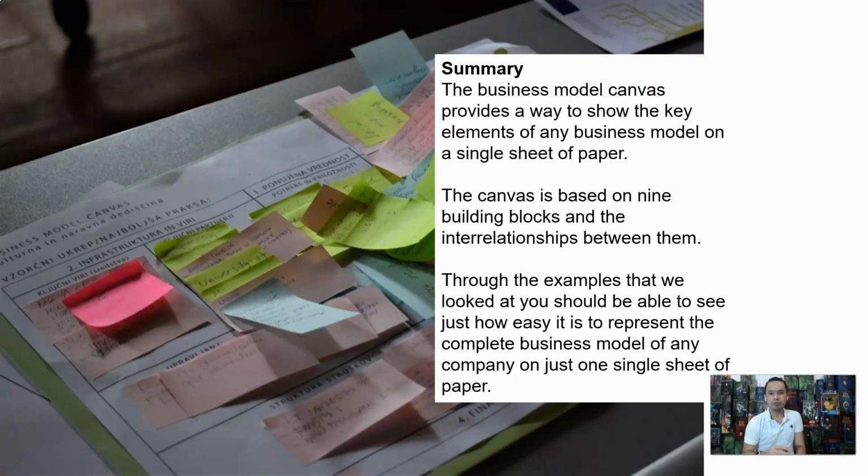Okay? So, in summary, we're nearly done. In summary, the BMC, or Business Model Canvas, shows the key main elements of any business on one sheet of paper. Flat, with 9 components. One look and you understand, before reading the business plan. If you show it to any real business people, those established business people, they will have a BMC. That's the most foundational thing for a team to start with.